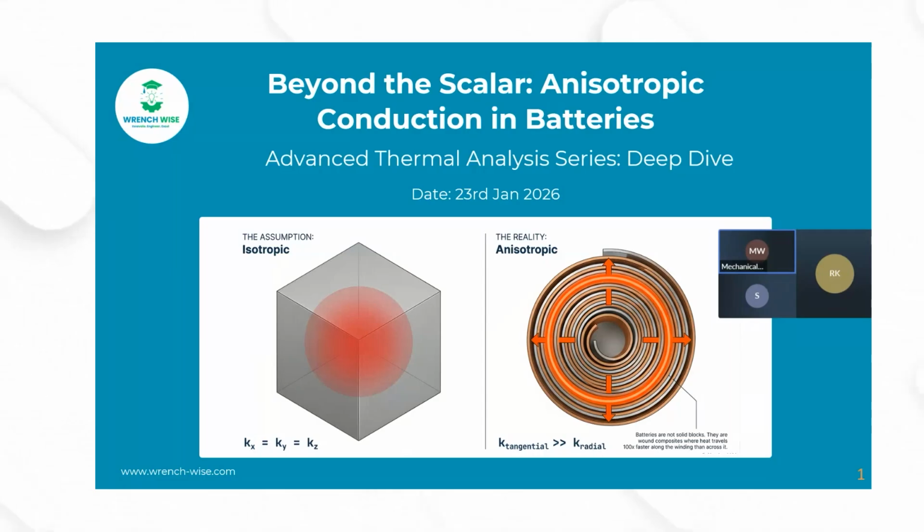So today's webinar is about this: if our models don't account for this directional disparity, we are not making a very small error. We are fundamentally misrepresenting how batteries shed heat. So today we'll essentially talk about how to move from a simple scalar number for the conductivity of your material to building what a conductivity tensor looks like to capture this reality. I think we can start now.